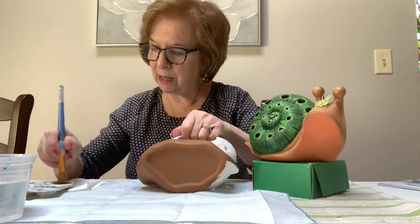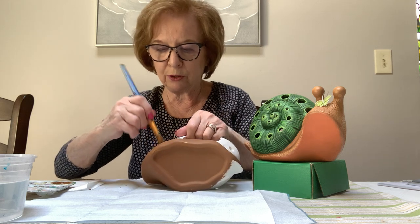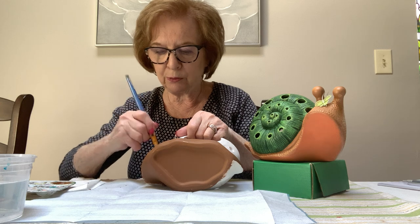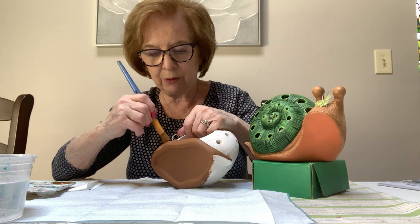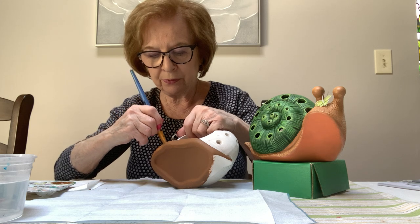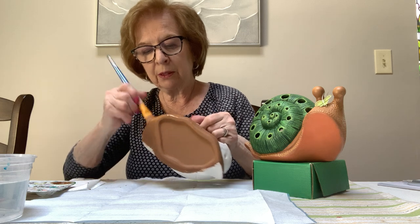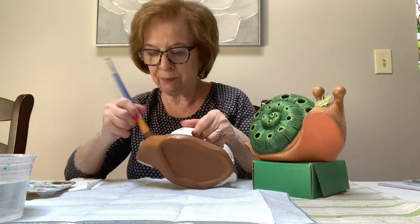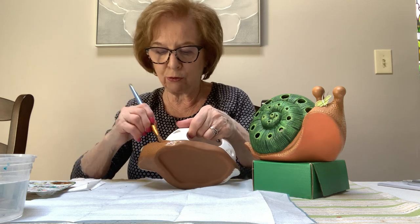Put a good amount of paint in your brush when you first start out, and that will help you get into all those little spots. I'm not a hundred percent neat because the green is almost like black — it's very dark and will cover the brown if you get it on the shell. When you do the shell you have to be neat. I always go back and forth to make sure my paint is nice and smooth, because any ridges you leave in your base coat will be accented by the dry brushing.